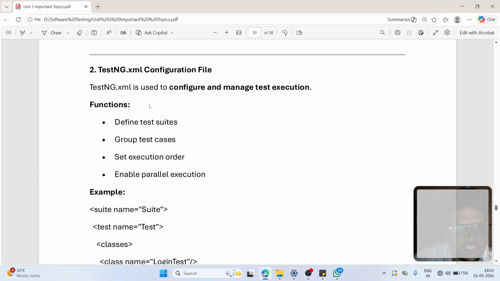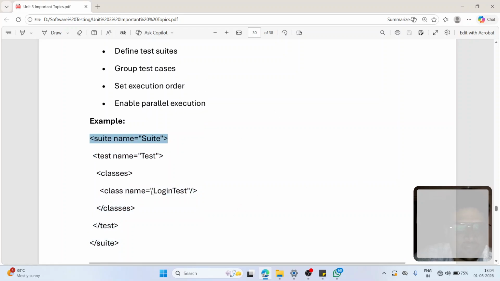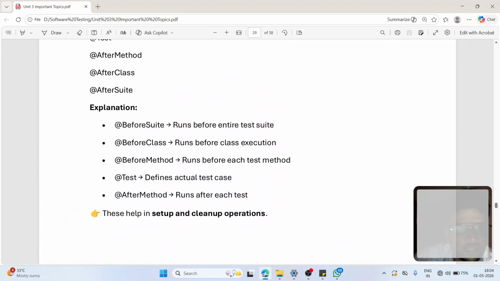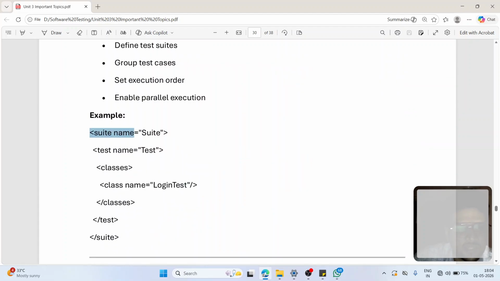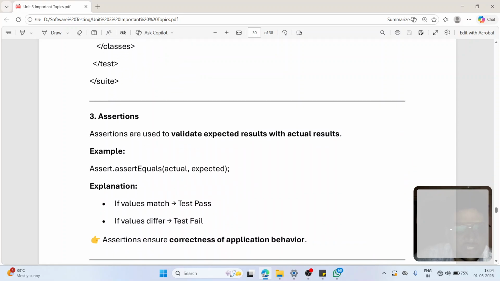So you can see in the configuration file what we write, we will write code like this. About the test name, what is the name of the test, which class. So in our Java code we will have classes, right, name of the classes. So we'll mention the name of the class in the XML file. So Selenium will look into this particular login test inside the Java code. So this is actually written in an XML file. Selenium is actually looking into this XML file. So that is why @BeforeSuite, which we are using in an XML file. This code is not written in the Java file, but instead it is written in an XML configuration file, which is a separate file.